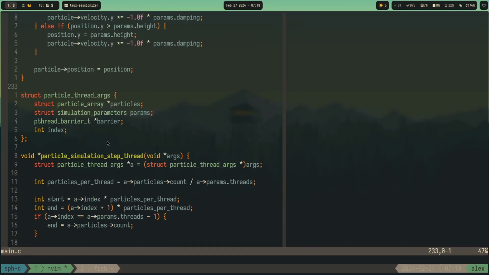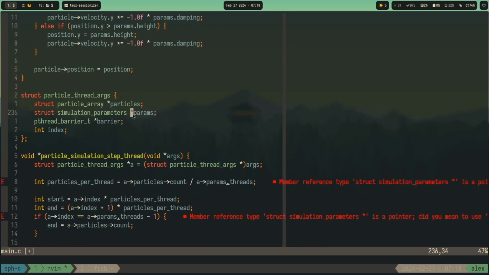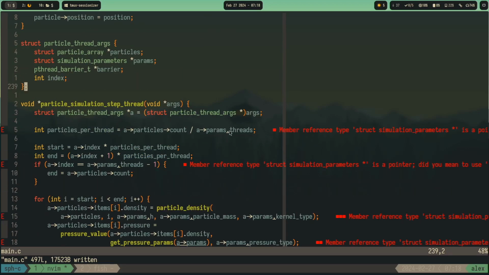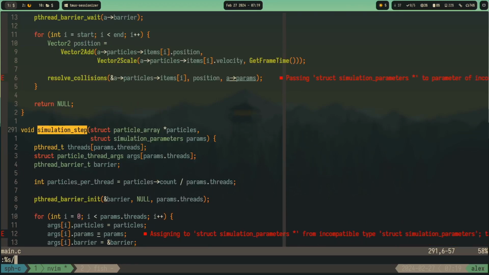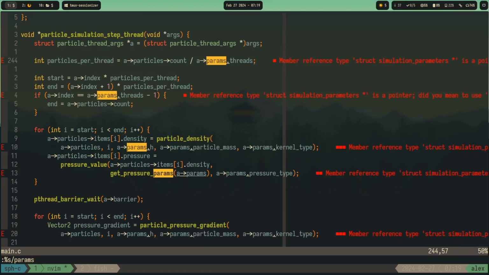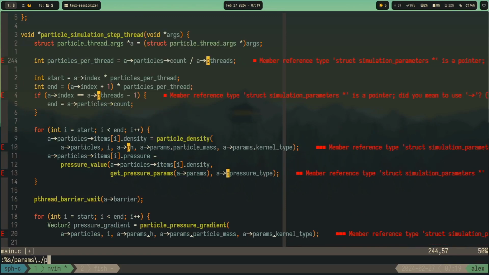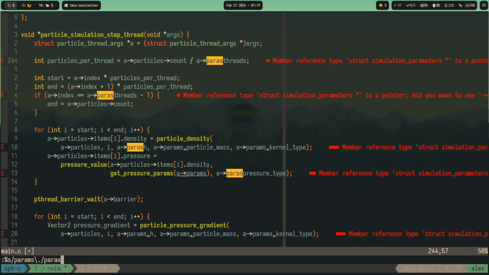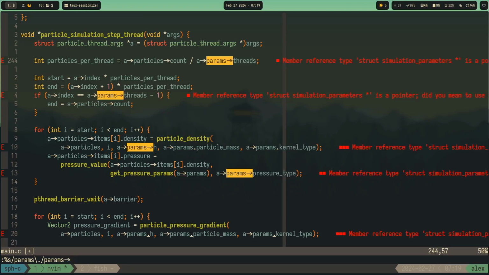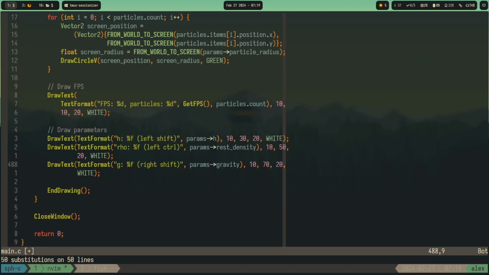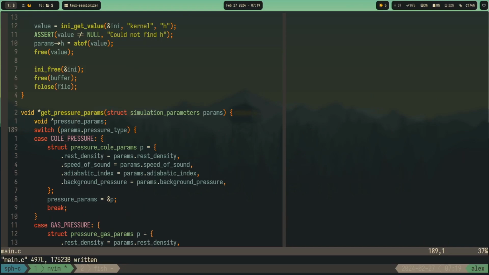And I would say the same thing for the params. We might need a pointer to the parameters. Let's do something like replace params with params arrow, but not really all of them.